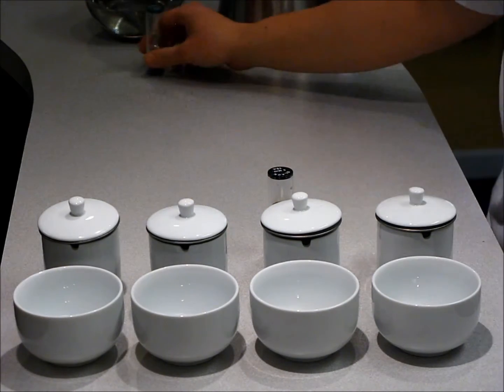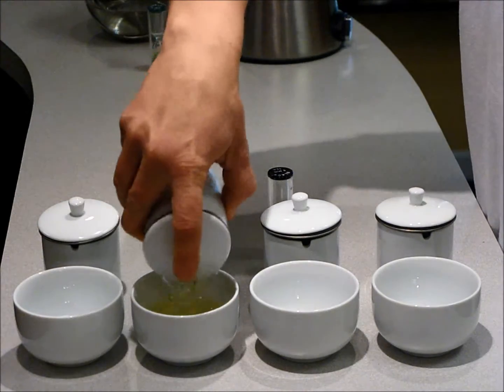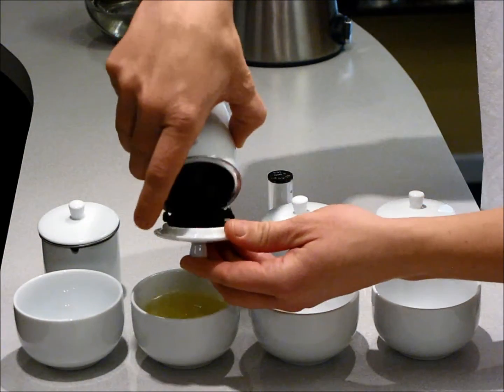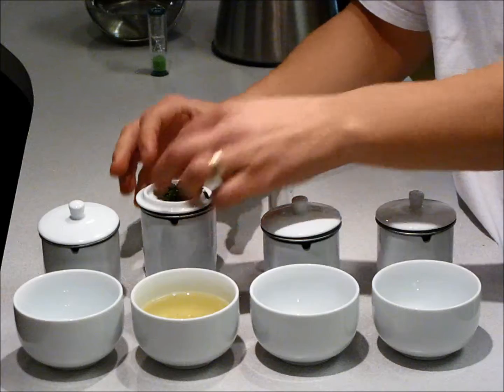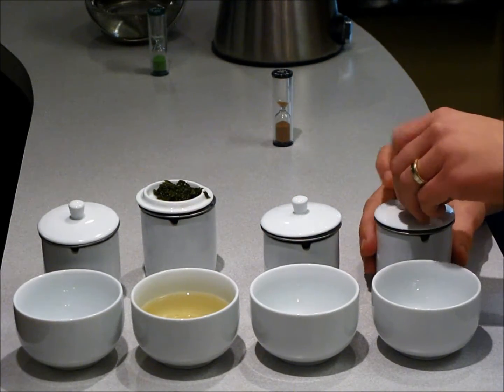Speeding ahead, here we have our green tea all completed. That's going to give it a nice green. Sometimes the sencha will probably give it more of a straw type green color. Our black tea is going to be next, with a much more malty cup.